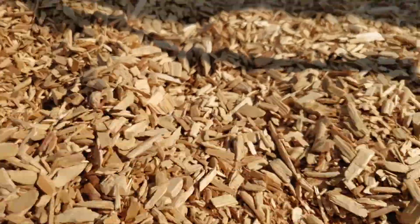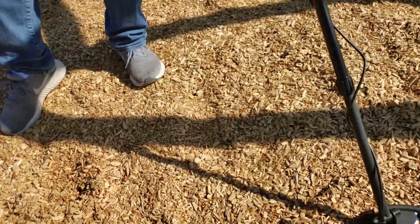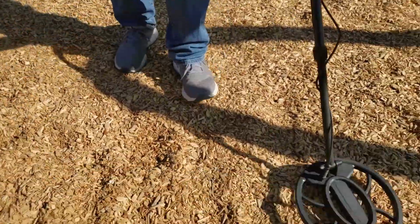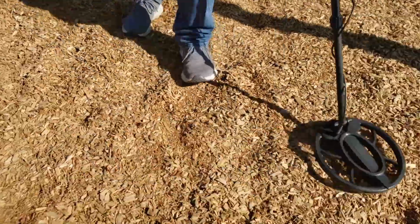And that's what happens, folks, the more you use the equipment, you get used to it. Now, a good metal detectorist or a person that really wants to get into this, you will know your machine after 100 hours of using it.